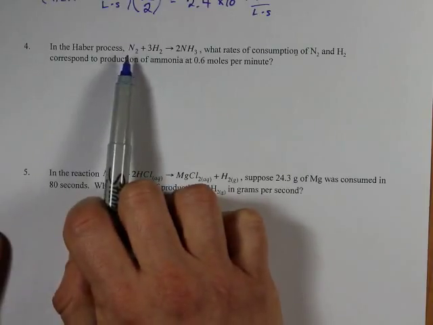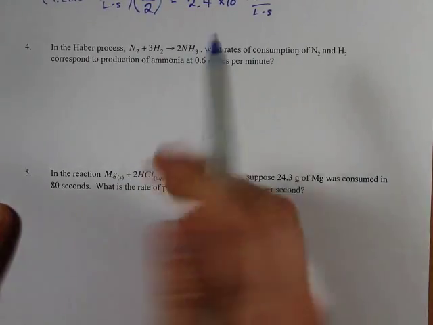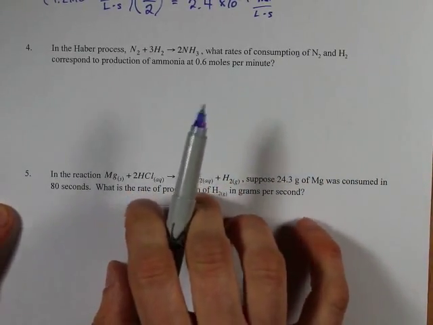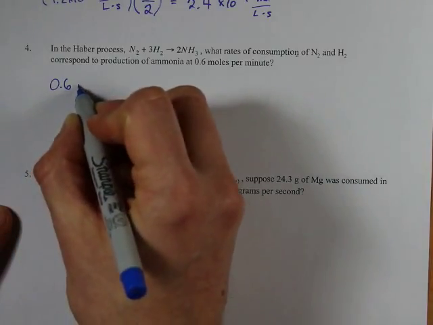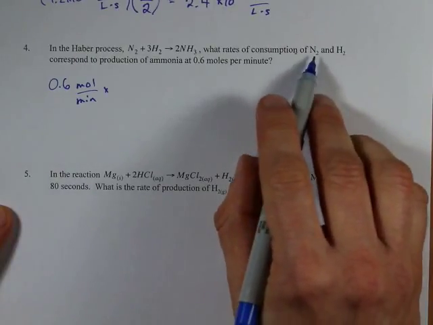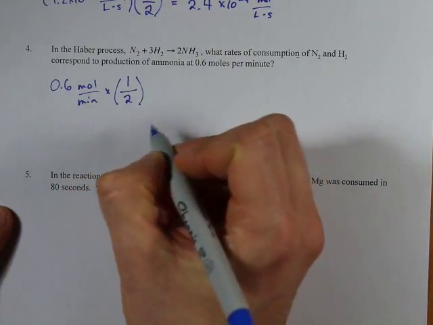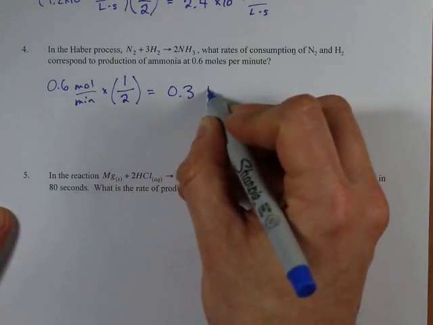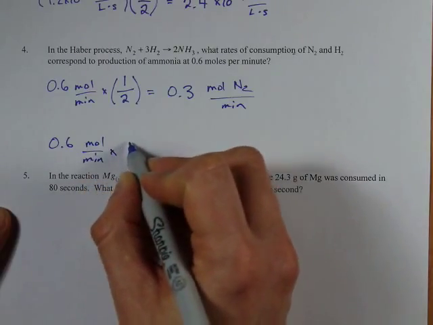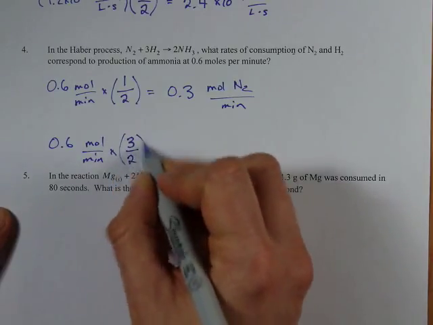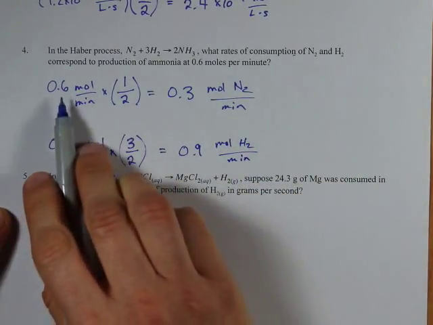Let's do it again. In the Haber process, N2 + 3H2 → 2NH3, what rates of consumption of N2 and H2 correspond to ammonia production at 0.6 moles per minute? We don't even have the liters here. It doesn't matter how many liters there are in the container—we can assume it has a fixed volume. In any case, we are given a rate of production of ammonia at 0.6 moles per minute. And if we want it in consumption of N2, we multiply by the coefficient in front of N2 on top and the coefficient in front of ammonia on bottom. That gives me 0.3 moles of N2 per minute. We'll do it again for hydrogen. We use up 3 moles of hydrogen for every 2 moles of ammonia that are produced, so we end up with 0.9 moles of H2 per minute. These are rates of consumption because this was a rate of production.